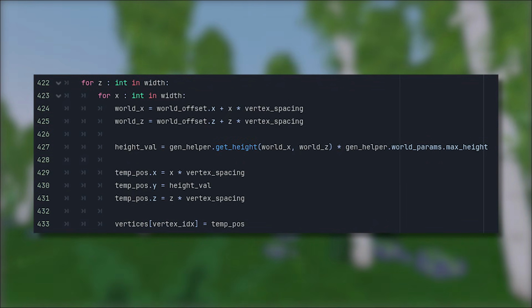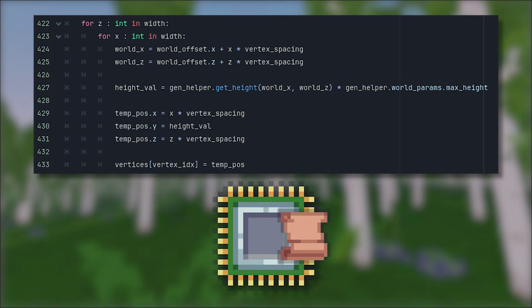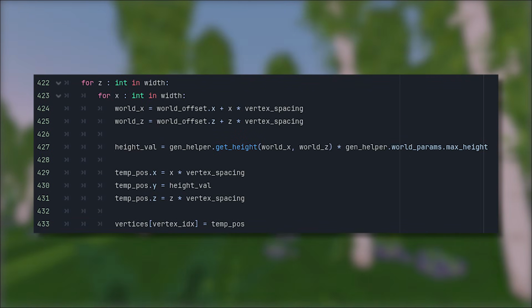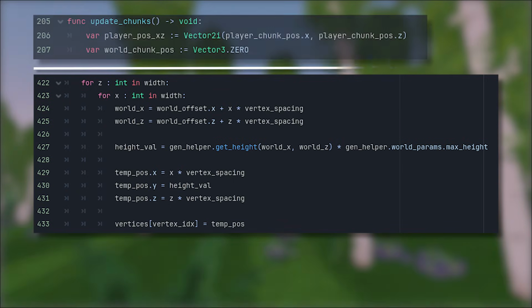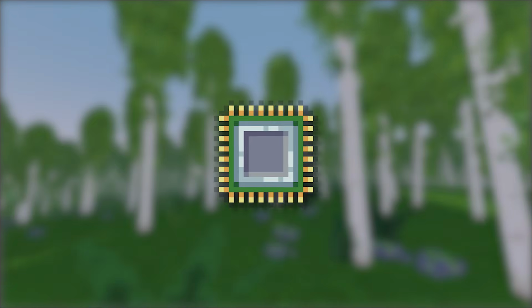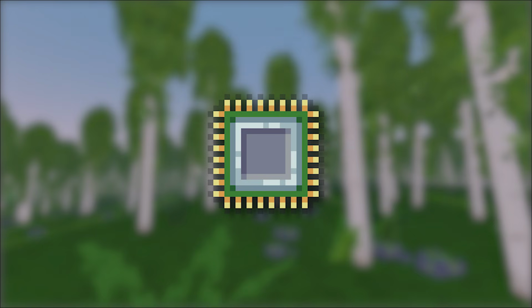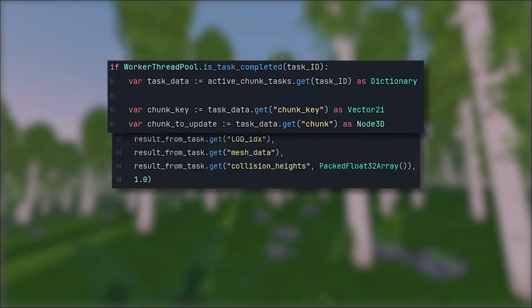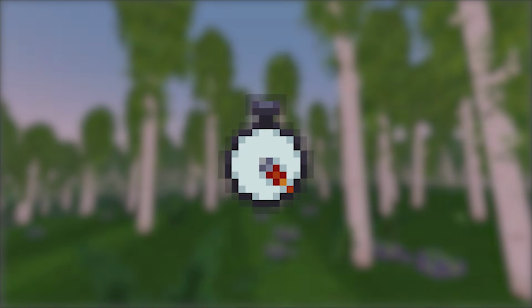All the mesh data is done on a separate thread, which is tracked by the main thread. To ensure the thread is finished and the data is safe, I don't allow any write calls to variables outside the thread scope. The read calls are also limited to read-only data to ensure the data is not corrupted. When this thread is finally finished gathering the data, I use a function to release the thread and spawn in the new chunk.